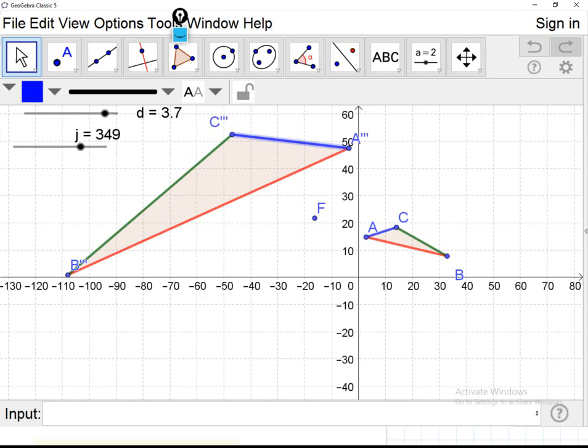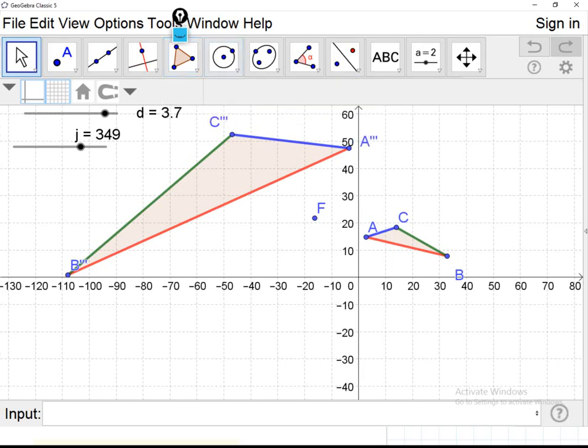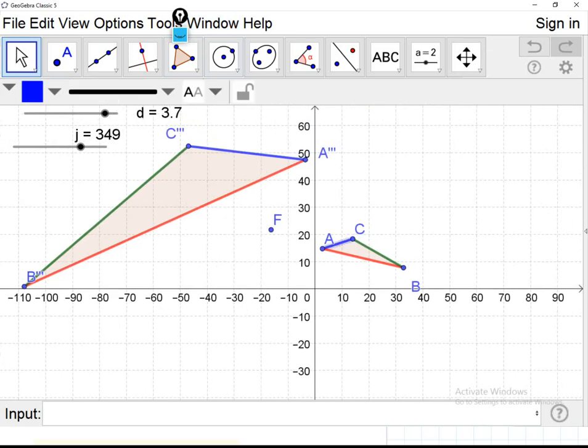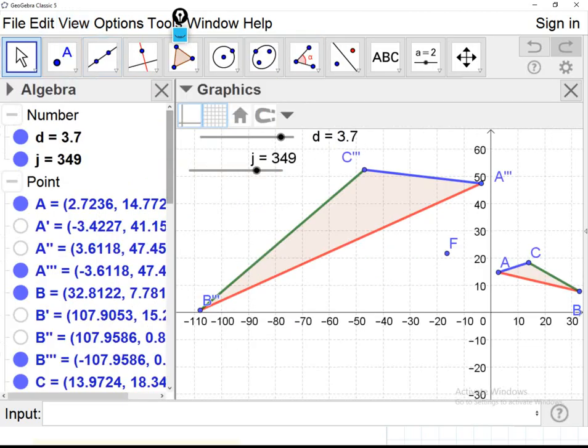It'd be a problem. So what we're looking for, and not too many textbooks will state this, is that they will actually make you run through all possible comparisons. But if we can recognize that the only way these are going to be similar is if the smallest side compares to the smallest side, the largest side to the largest side, and then the middle side to the middle side, and they all give me the same ratio, then we should be okay.